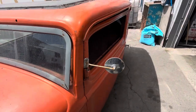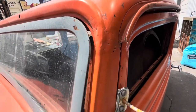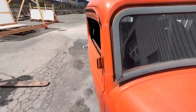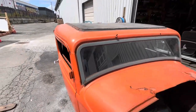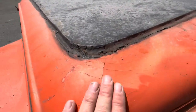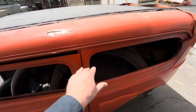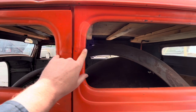The chop, I don't know when the chop was done. Decades before I was ever born. And you know what, it's not the greatest, but I'm fine with it. It doesn't bother me. We've got some weird stuff going on here. We've got some weird stuff going on here. We've got, once again, the chop is not the best.